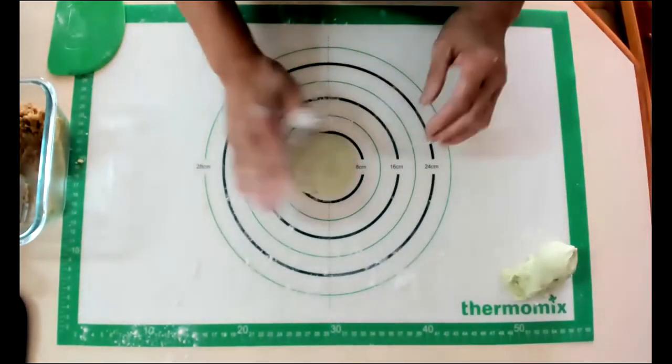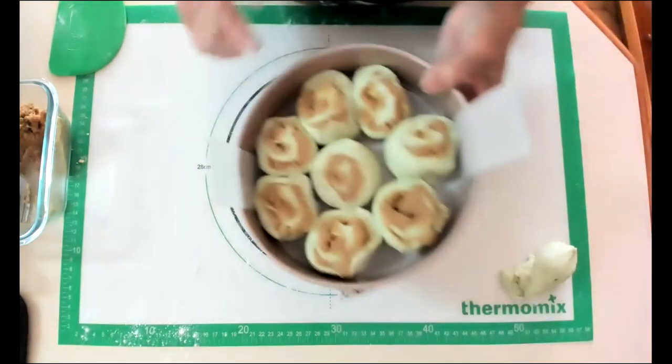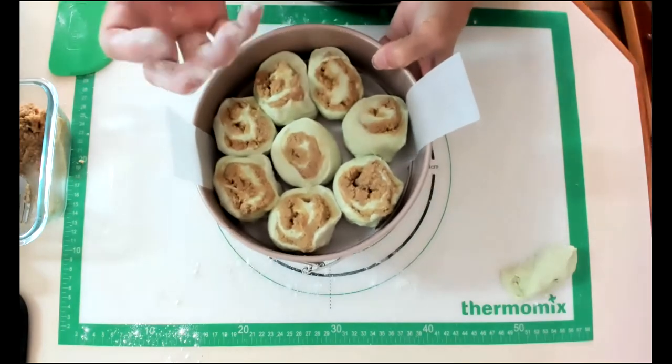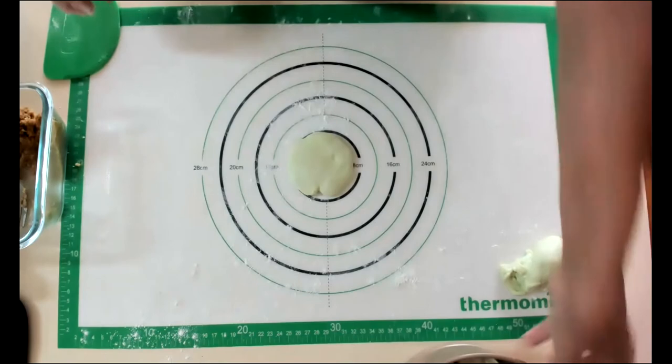So Bert's going to show you another style though. That's one of my favorites. And just another tip when you're baking scrolls, you do want to place all your little rolls next to each other. They really support each other to rise nicely.